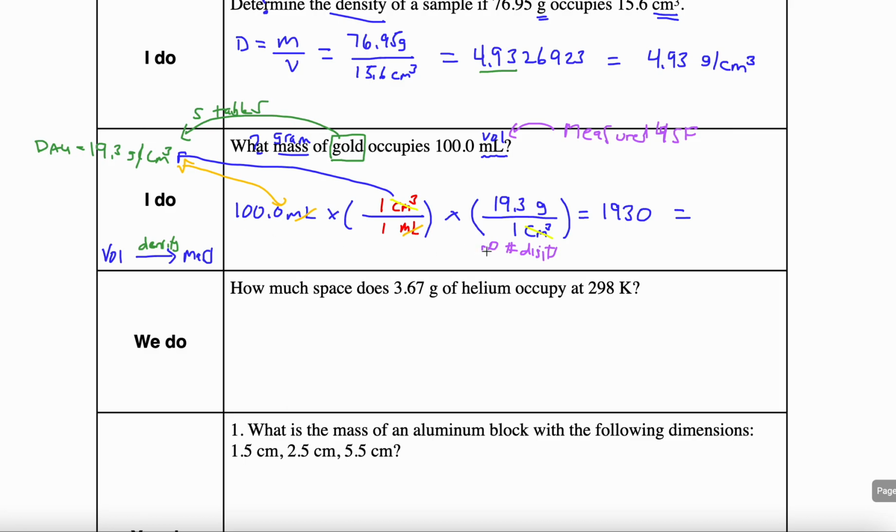So 4 sig figs versus an infinite number of digits, we round to the lower number of sig figs. It's 4 sig figs. The thing is, the way the calculator gives it to us like this, there's only 3 sig figs. We need that 0 to be significant. So in order for it to be significant, we have to write it with the decimal point to show that that 0 is a significant 0. And unit-wise, when we did our unit analysis, the last unit standing is grams, so we do need to tag that number with a G.